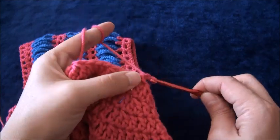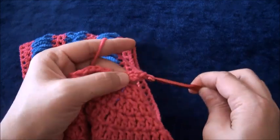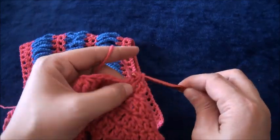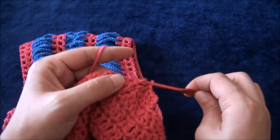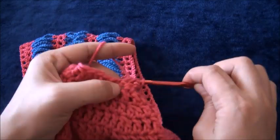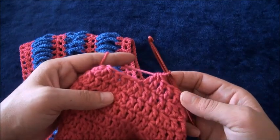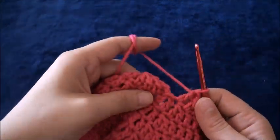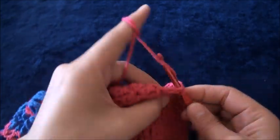Now for row 13, I'll chain 3, then through the next double crochet chain, I'll make 1 double crochet. Through these next 2 chains, I'll decrease. Through the next 2 chains, I'll make 1 double crochet through each chain. Through the next 2 chains, I'll decrease. So I'll repeat this throughout row 13. I'll decrease through chains 3 and 4. So now to finish row 13, right here through this third chain, I'll make a slip stitch.